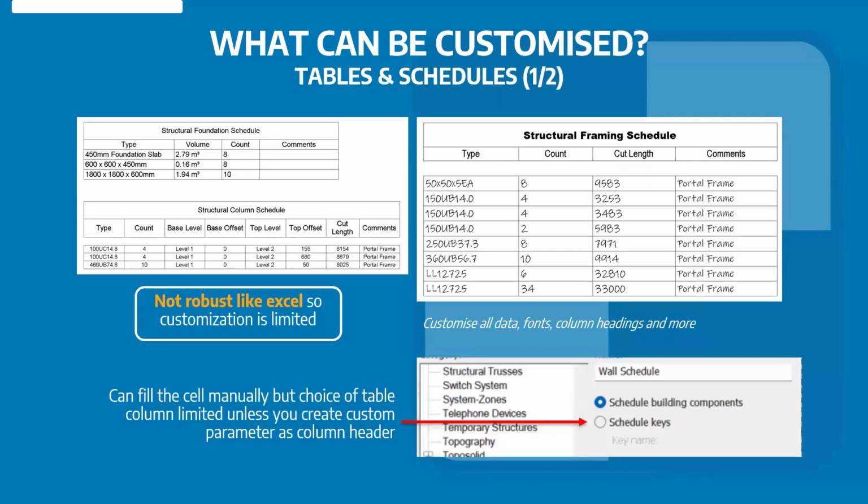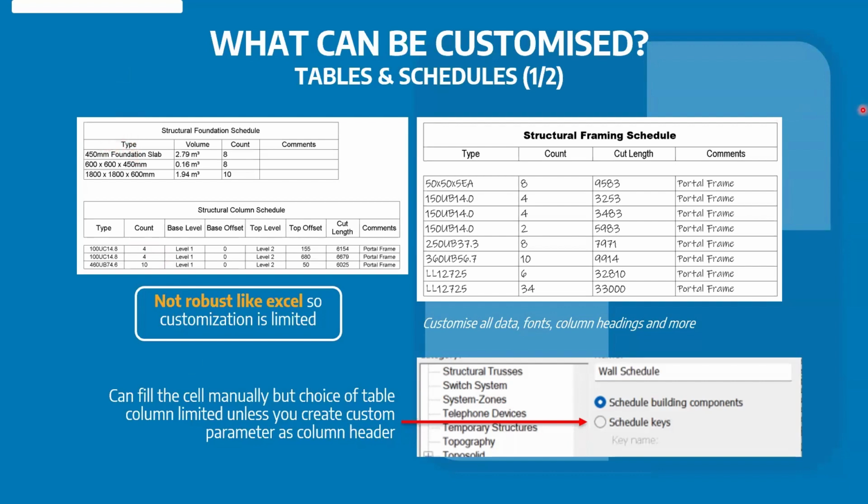All right, next slide I'll be going to, which is a table. Now, tables can be created, those are coming as a schedule by the category. As you can see, the custom structural column schedule plus foundation schedule and framing schedule as an example. And there could be some sort of blank line between the table header and the row header and the row data. You can minimize these if you want. That's just easy to do.